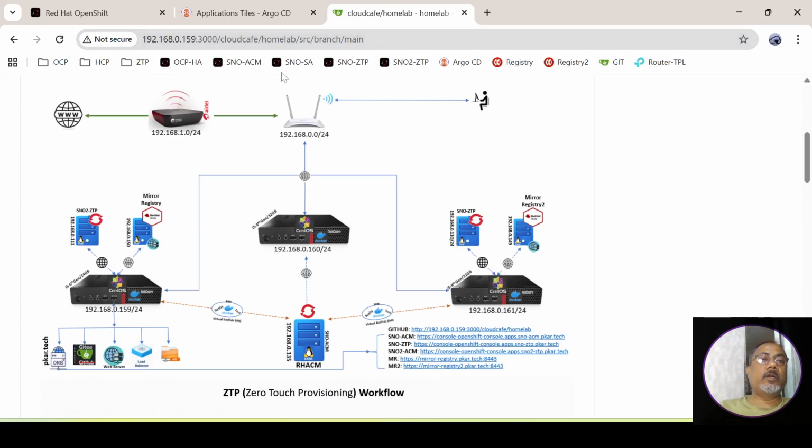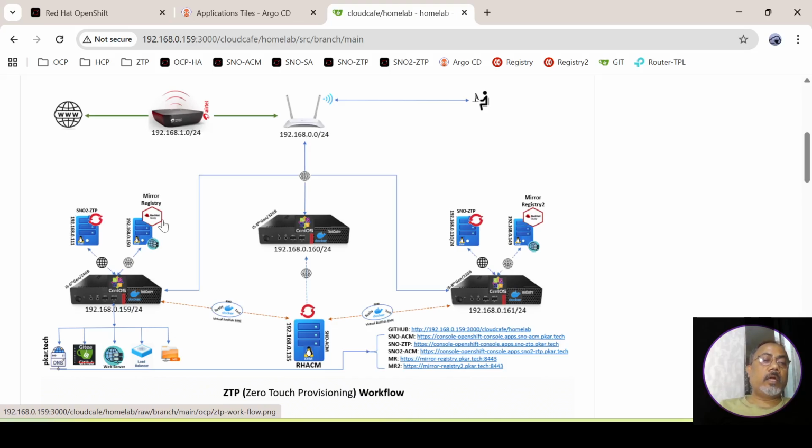It is deployed here and pointing to this IP, which you can see, on port number 3000. And in this setup I have one mirror registry running.